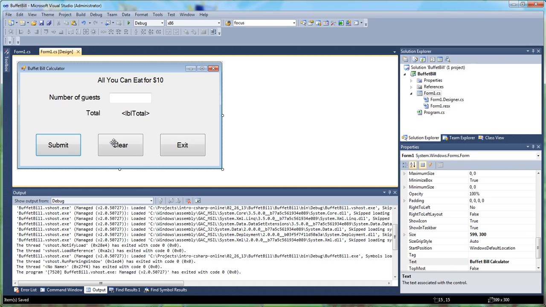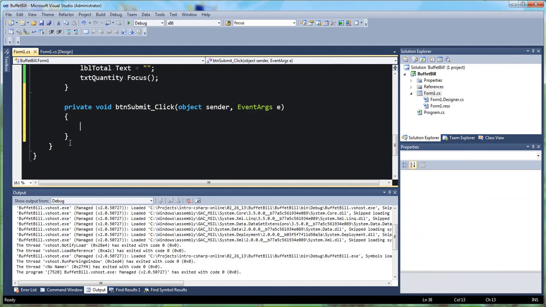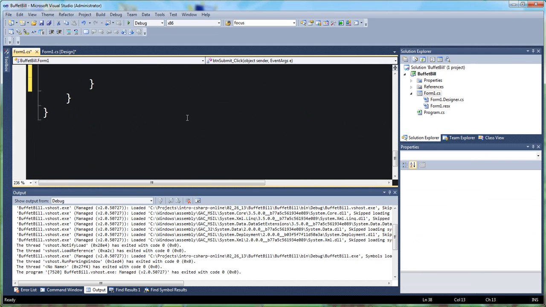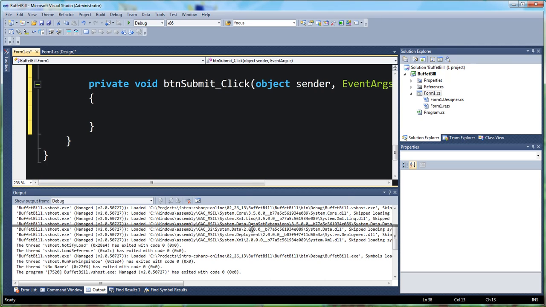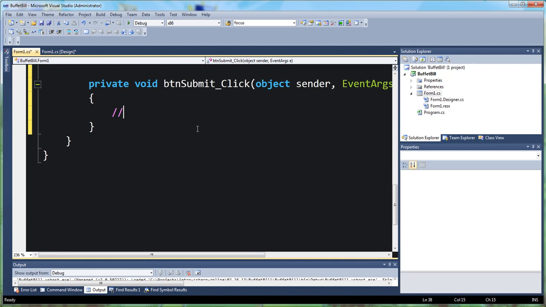Okay. So, we're going to take the number of guests, multiply it times 10, and that's going to be our total. So go to button submit, and we're going to do our magic formula. I'm going to get some more room here, drag this down, and we have to declare variables.